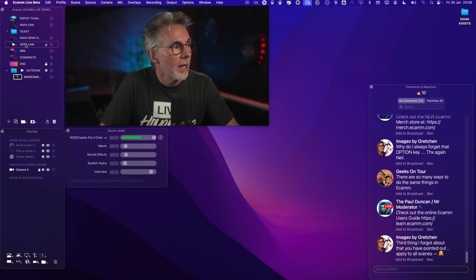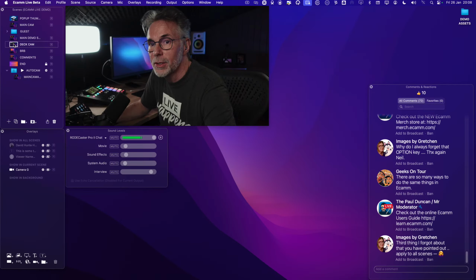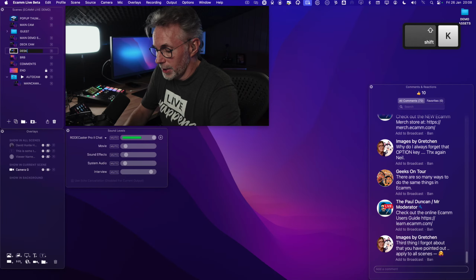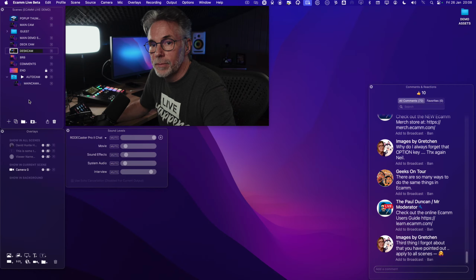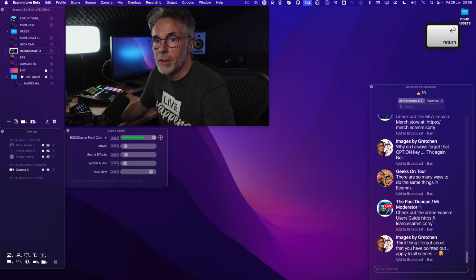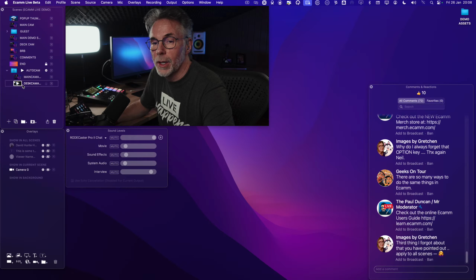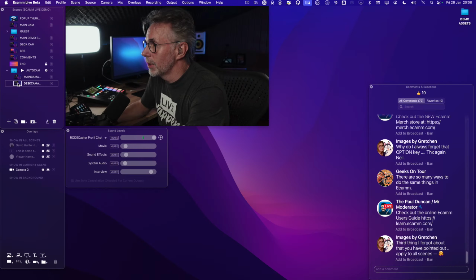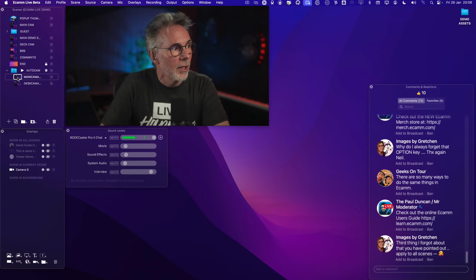And then the desk cam, I'm just going to duplicate that. Duplicate. Oops, I copied the wrong thing. You've got to be on the right one first to do that. So let's just do desk cam. And do desk cam auto. Hit return. Okay. So it's doing nothing right now. It's just enabling you to show the scenes as you would do normally.